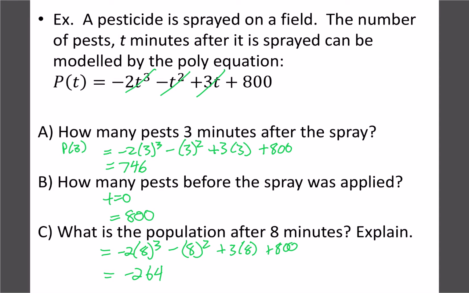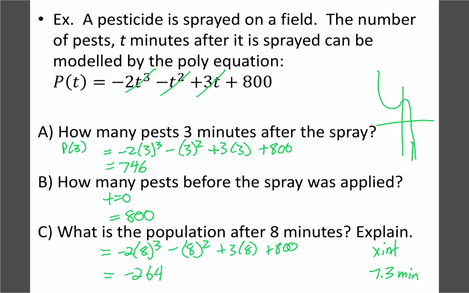In this case, it might be better to figure out the x-intercept. If we figure out the x-intercept from your graph, that occurs at 7.3. What that means is at 7.3 minutes, all of the pests are dead. So really the negative part of the graph in this case doesn't apply. Even though it's a cubic graph with a negative leading coefficient, so we know it's going downwards, we don't really care about the negative part because you can't have negative time.